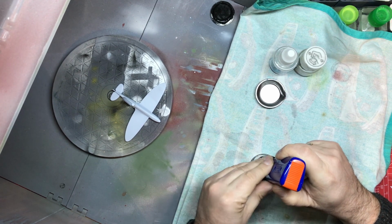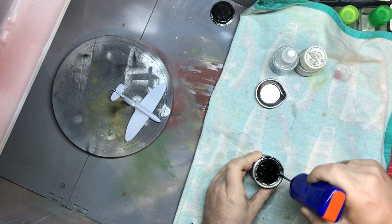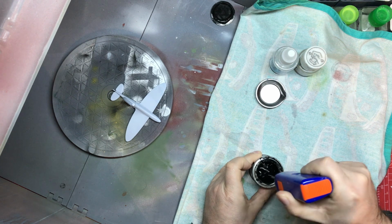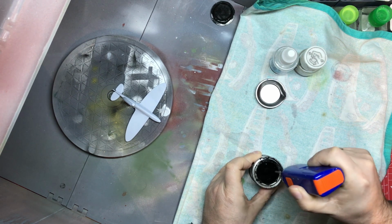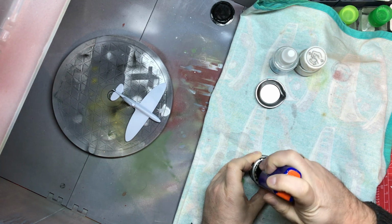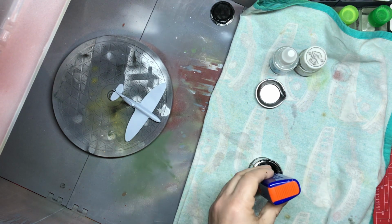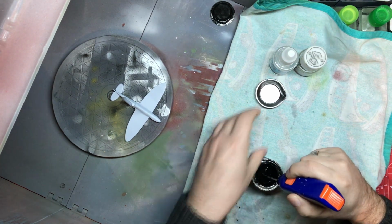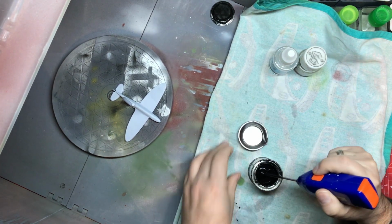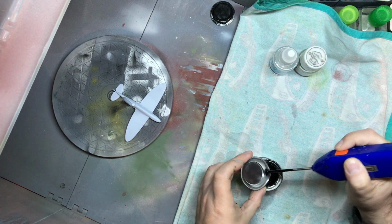You can hear how under pressure the motor is, as it's really struggling. When the motor's running fine again, that's when you know your paint's mixed. Okay, once you think you've got your paint mixed, then we can decant some into our palette.